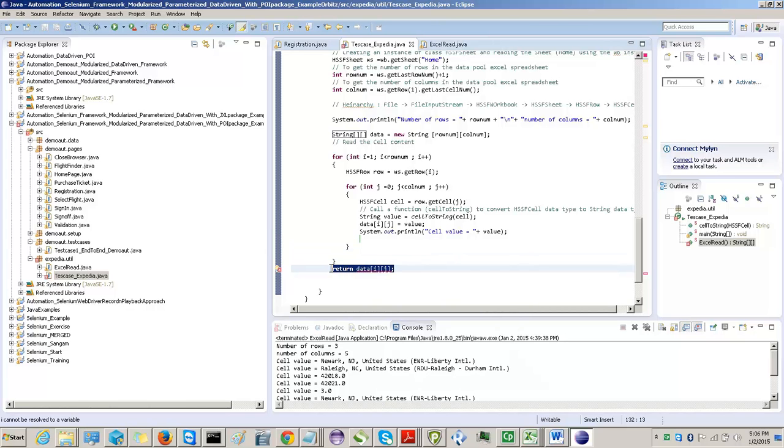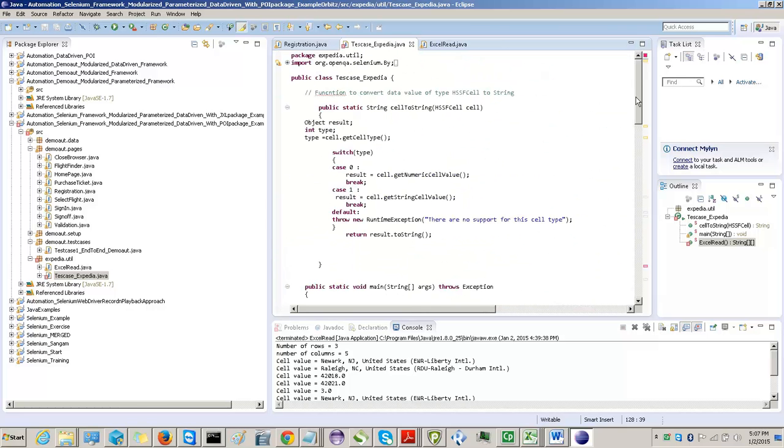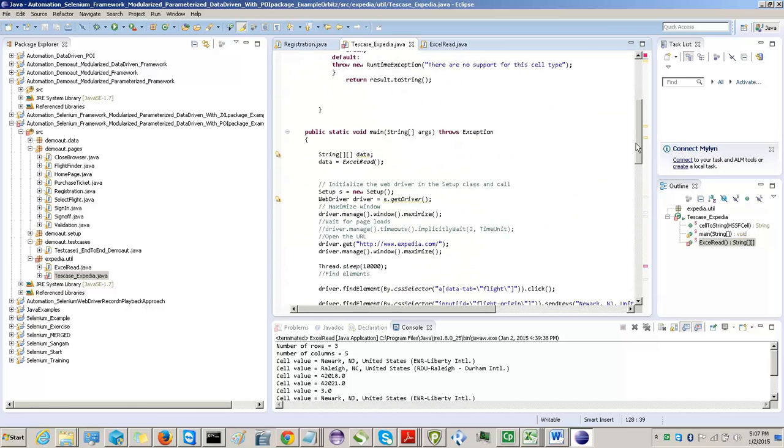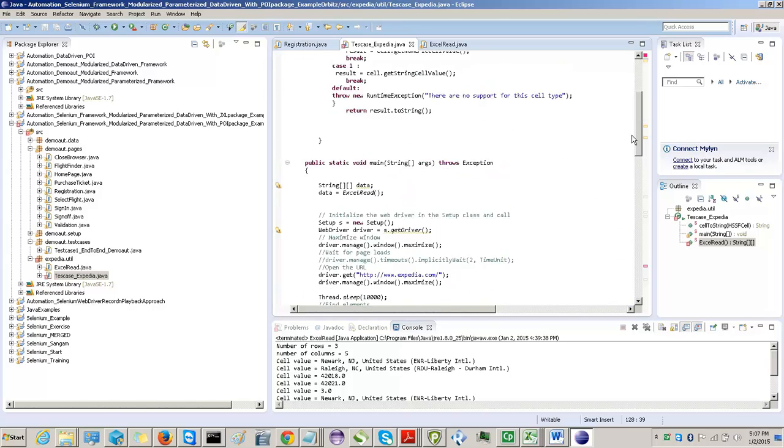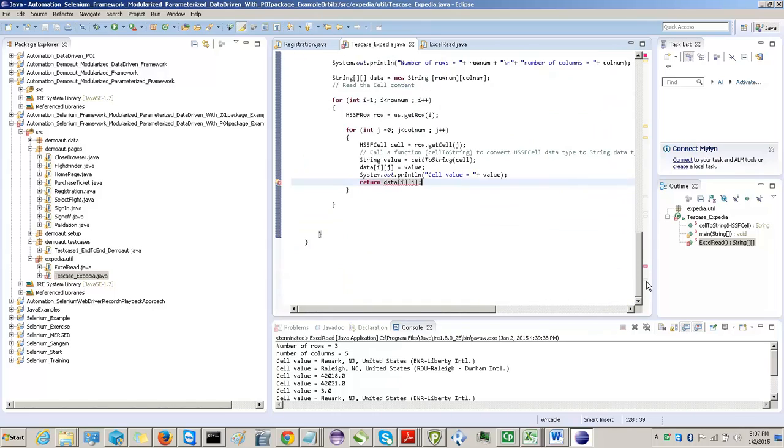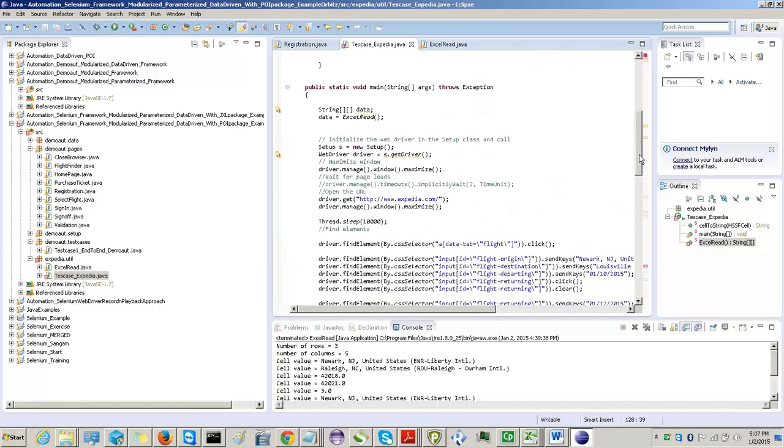Now should I return it inside? Or no, either way it's showing an error, right? There is one error which is about the data type, return data type.